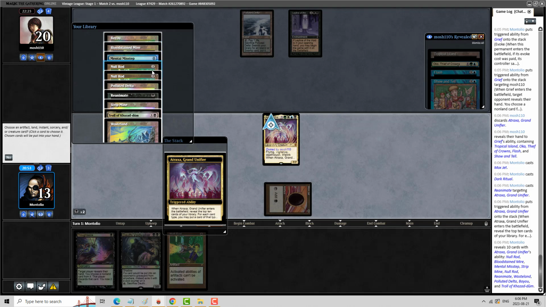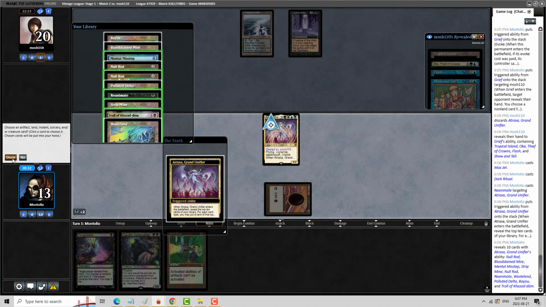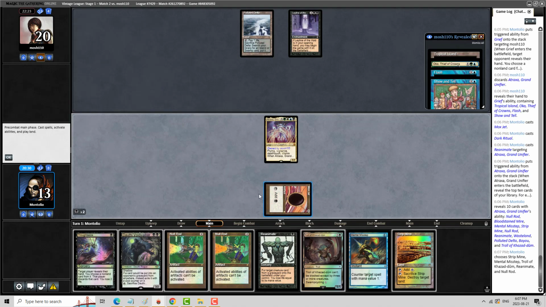Well, I do need a land. I could get Strip Mine and Troll. I think that's pretty good. Okay, here's the instant. Here's the sorcery. Here's the artifact. Here's the land, and here's the creature. That was pretty good, eh?